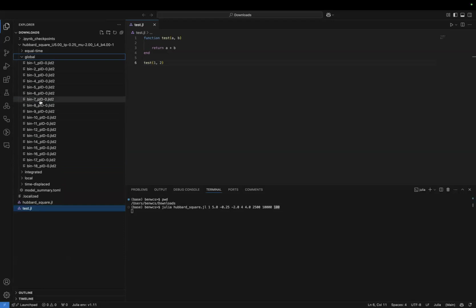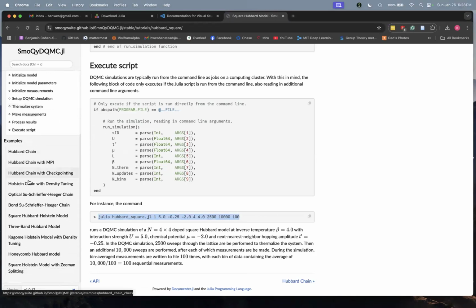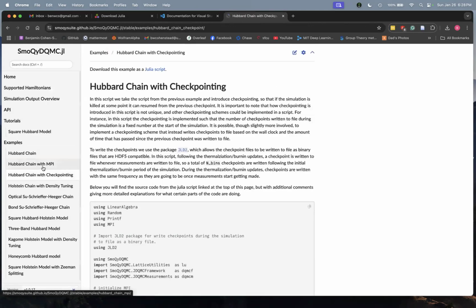But one thing I want to point out while we're waiting for the simulation to end is, if we go back to the documentation over here, in addition to this tutorial, and I'll be adding more tutorials in the future, there are a whole bunch of additional examples here for various other types of systems, including examples on how to run simulations averaging over many walkers running in parallel with MPI, and how to add checkpointing to a script.